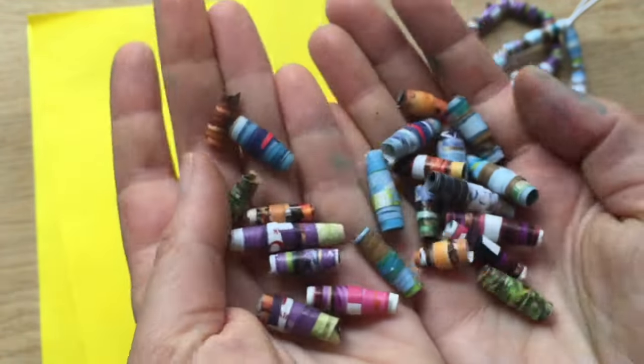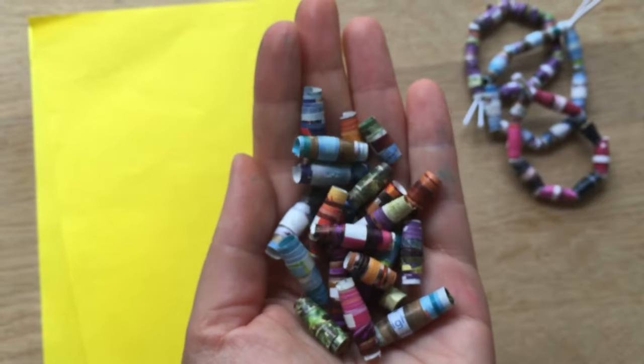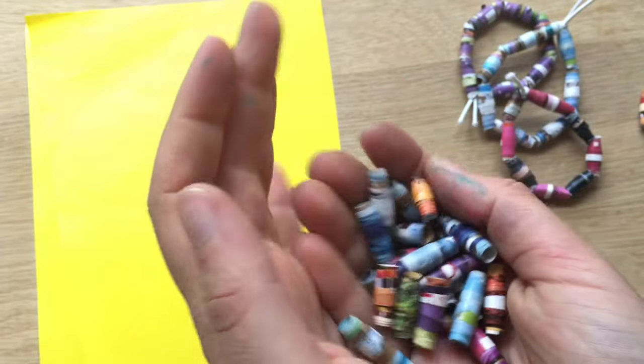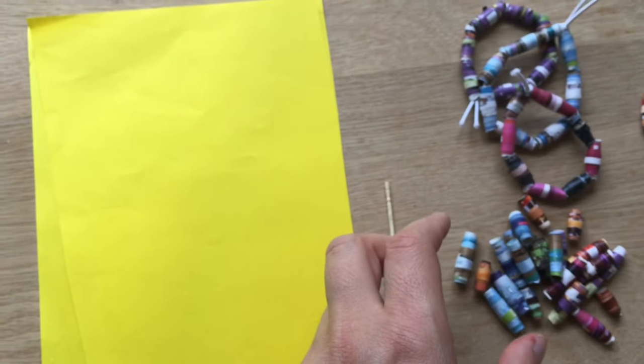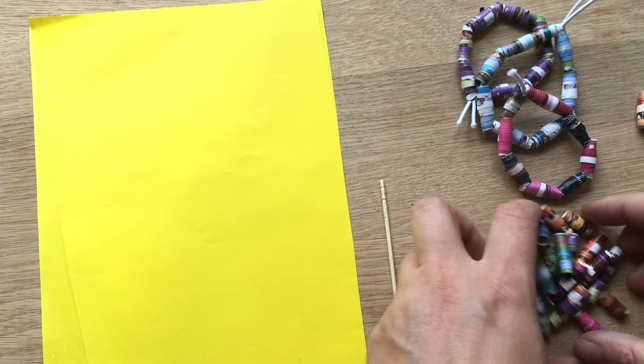Today I'm going to show you how to make these really cute magazine beads. They're relatively easy to make, and also the better you get at them, the nicer and the more detailed you can make them. But this is just a very simple how-to so that you can make them this summer with the kids and have a go at this really classic traditional kids craft.